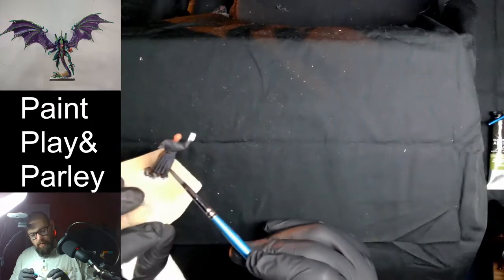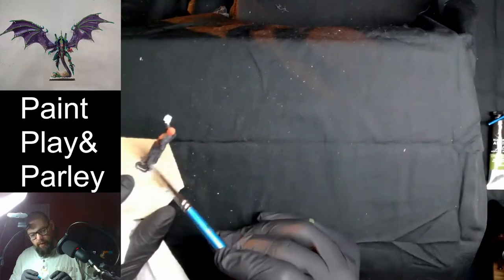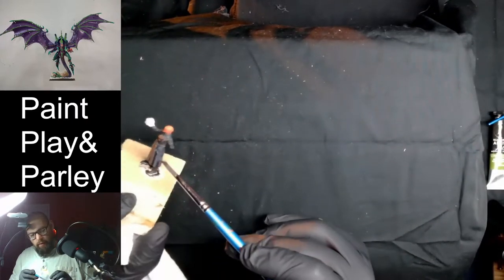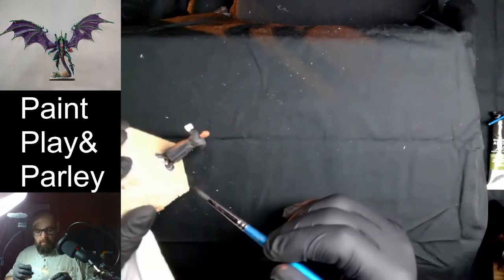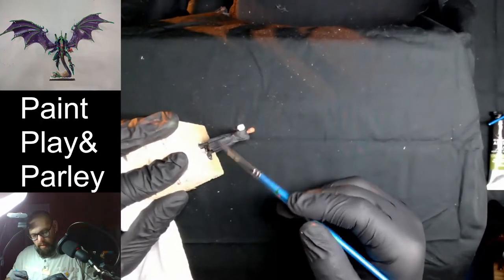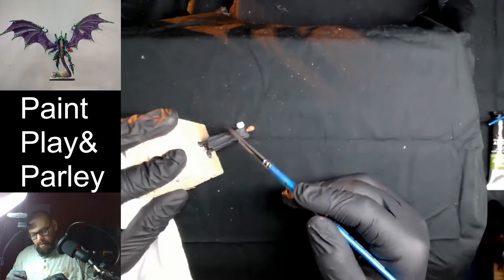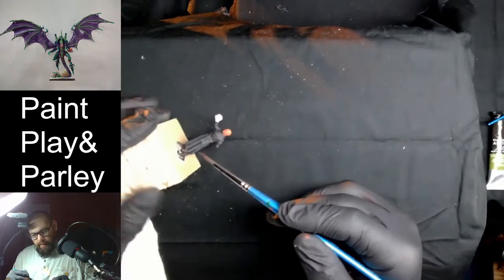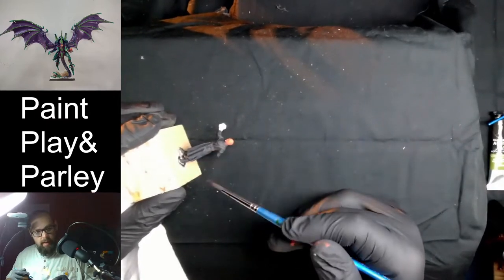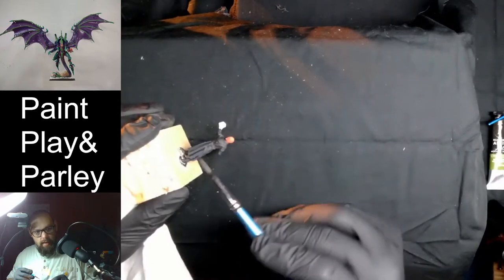Now all I'm doing is going around with gray, fully building it up. Gray that I created with 50-50 white and black. Using the side of the brush like this, just to pick up the raised areas. Nice.